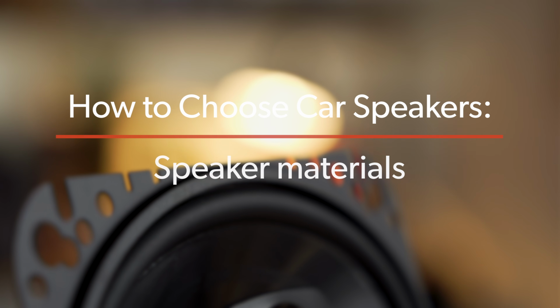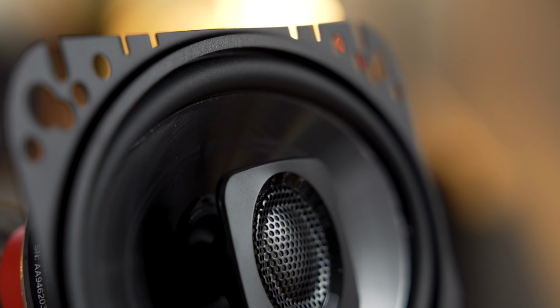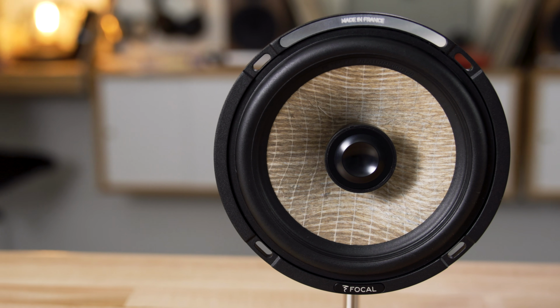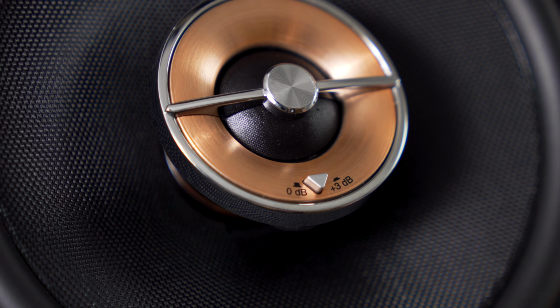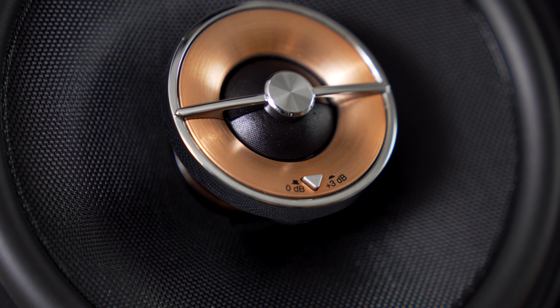And as long as we're talking about tweeters, let's talk about the materials used in tweeters and how they sound. There's several different common materials and they all have a slightly different tonal characteristic. For example, silk or cloth tweeters will typically sound warm and musical. Ceramic or metallic tweeters will usually sound a little bit more crisp and sharp and precise. Some tweeters even have a little switch on them, which is an attenuation switch, which allows you to determine just how bright they sound. And that's important if your speakers are mounted in different places. If they're mounted up high, fairly close to your ears, you might tone them down a little bit. But if they're mounted down low in your doors, you might want to make them a little bit extra bright to get that sound to be a little clearer and sharper.